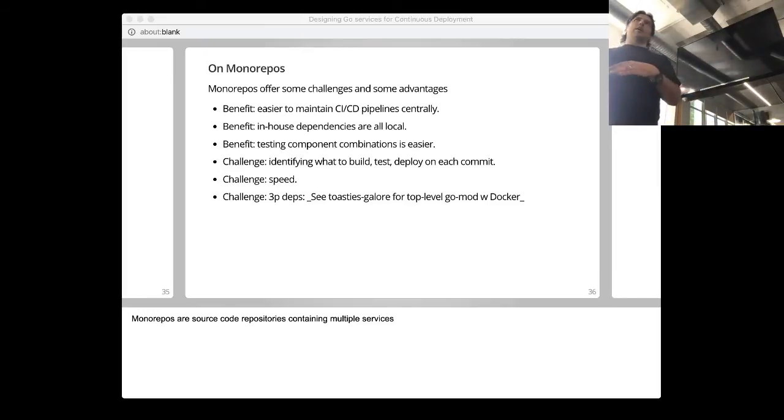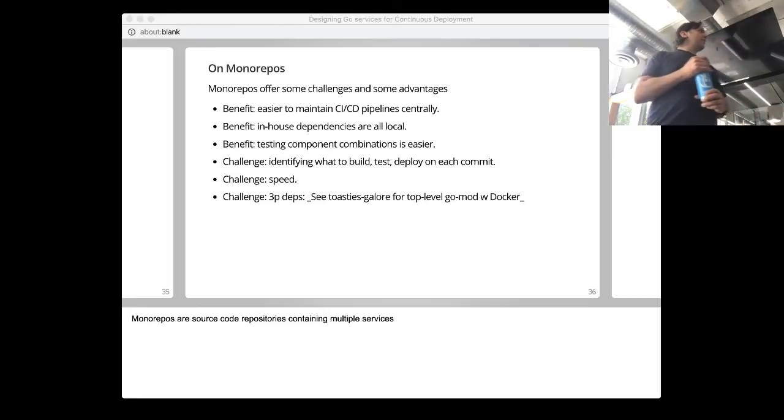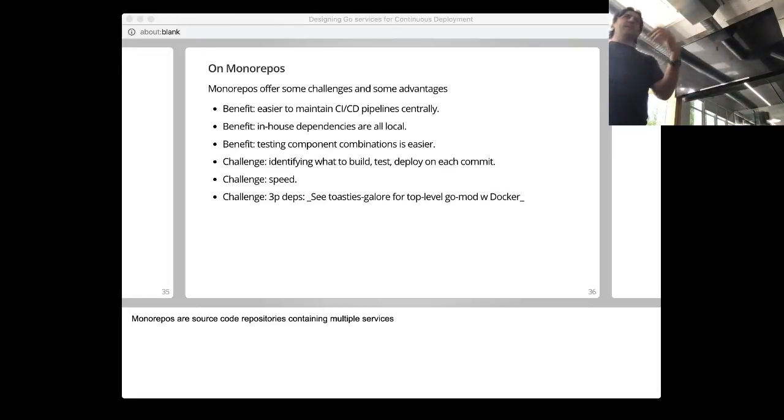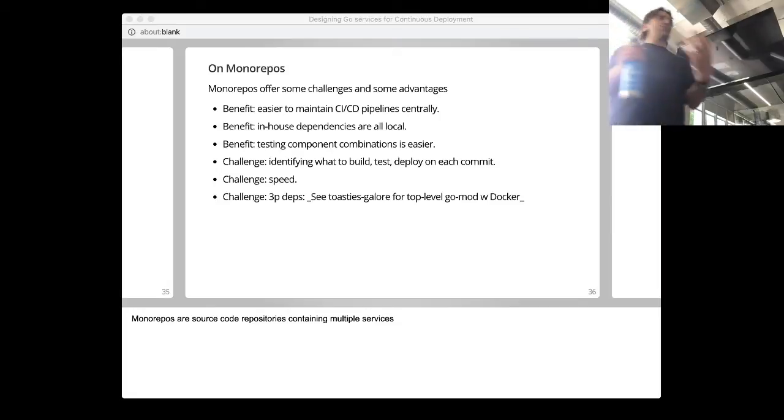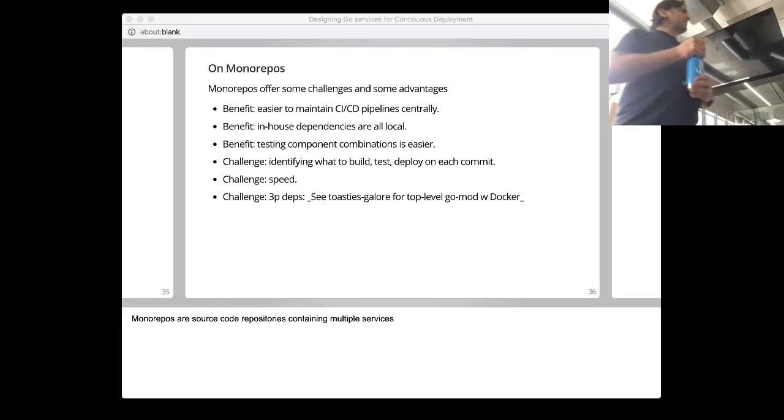As opposed to when you have lots of repos spread out, if you want to make a change, you can make it in one place, which is useful. And then in-house dependencies, like your libraries, they're all local to the repo, and so upgrading is easier, and testing combinations of components, it's just all in one place, so it's easier.